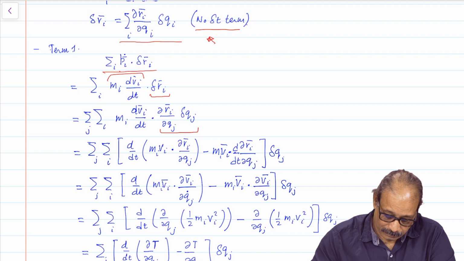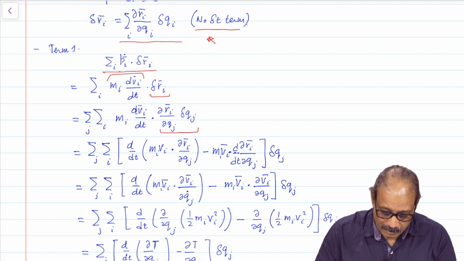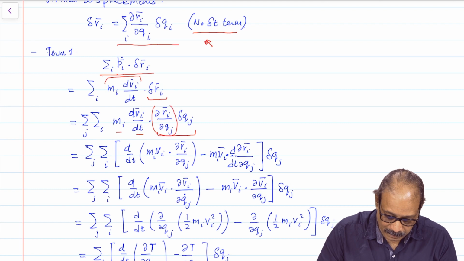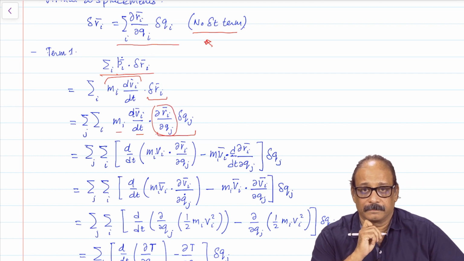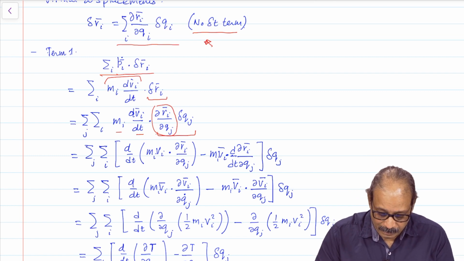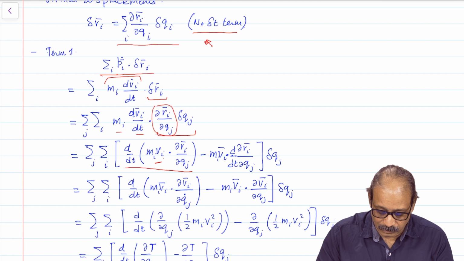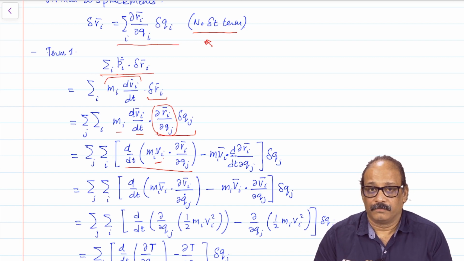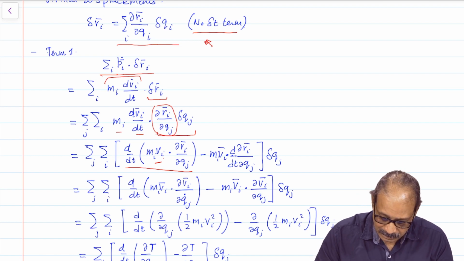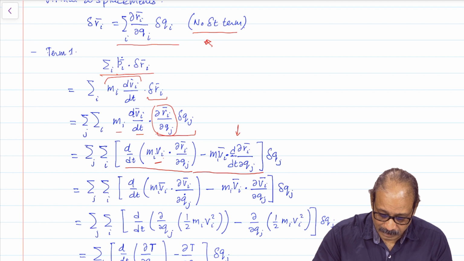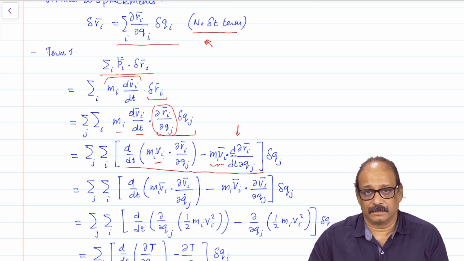Okay. Now, what I have here is this. I have m I into derivative of one function with respect to t into a second function. So, think of this as your second function and V I as your first function, and write it as time derivative of m i v i into the second function. But if I take a derivative of this, then it would be derivative of v i into the second term plus v i into derivative of the second term. So, we can immediately see that I need to subtract the second term too, and if I subtract that second term, that is what we get here. Okay. So, it is m i v i into time derivative of the second term.